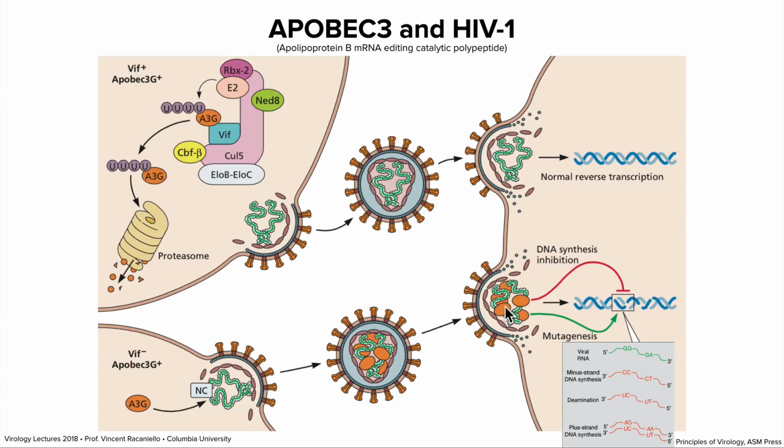When this virus particle then infects a new cell, APOBEC3G causes mutagenesis because it is a deaminase. And that's shown in this little gray inset here. So remember, when the virus infects cells, the viral RNA enters the cell, remains complexed in the cytoplasm with reverse transcriptase and other viral proteins. Reverse transcriptase makes a minus strand DNA, and that is then the substrate for deamination by APOBEC. And you can see the consequence of removing an amine from a C, you convert it to a U.